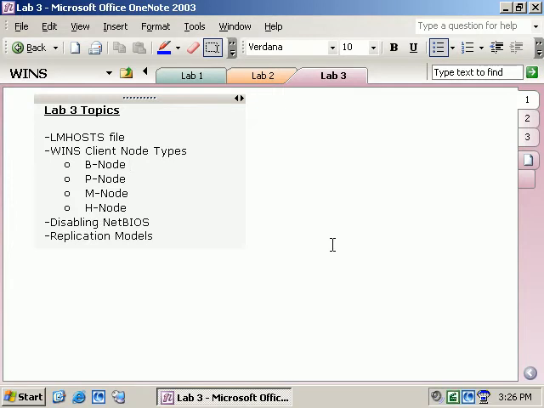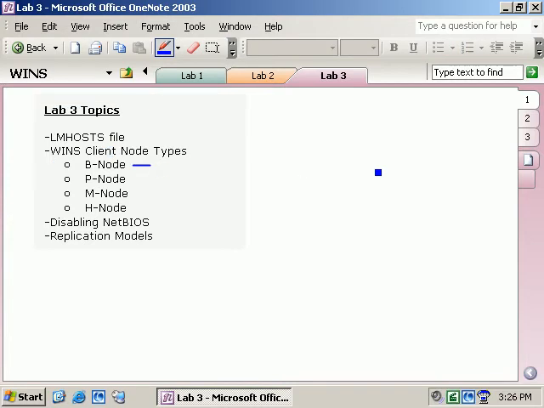P node, okay, is used with NetBIOS name servers. So what we're indicating here, if this was a P node client, is that this machine's configured to use a NetBIOS name server like a WINS server. It's not going to use B node. Okay, so far with B node we have broadcast only, and that's it.